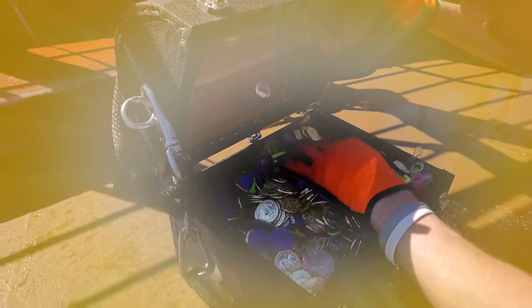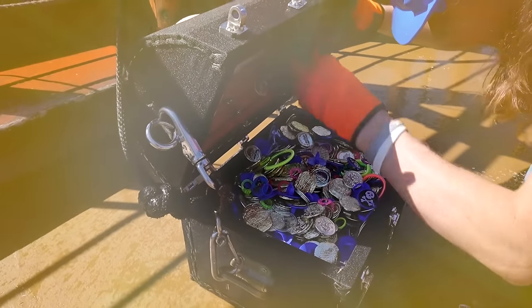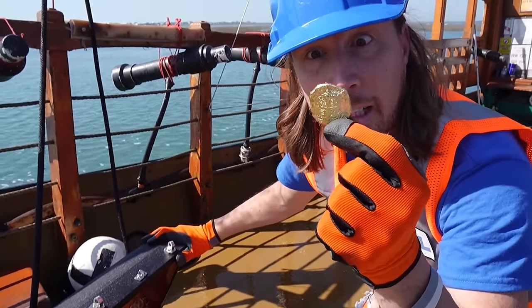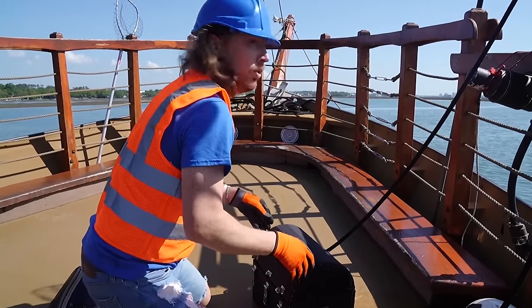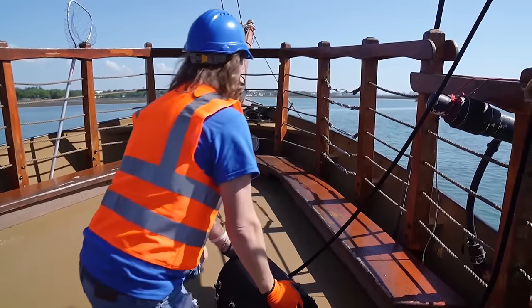Wow. Look at all of that treasure. That is absolutely amazing. Look at that. It's sunken pirate treasure. Yeah, it's great. That's awesome. Oh, no. You see that? That looks like Pirate Pete.